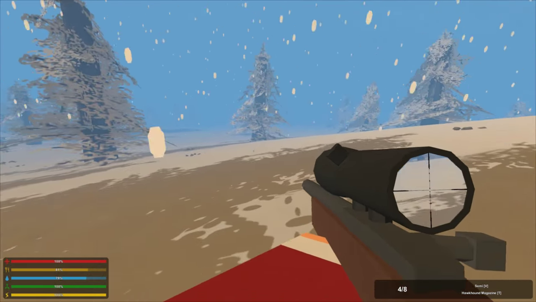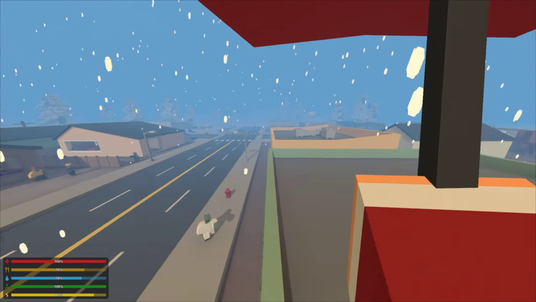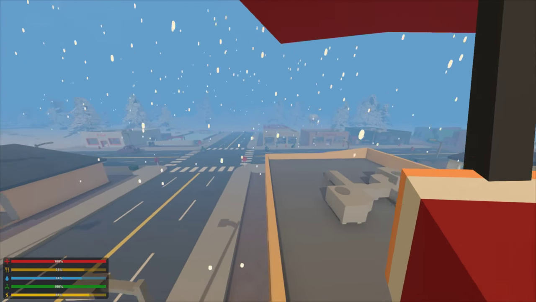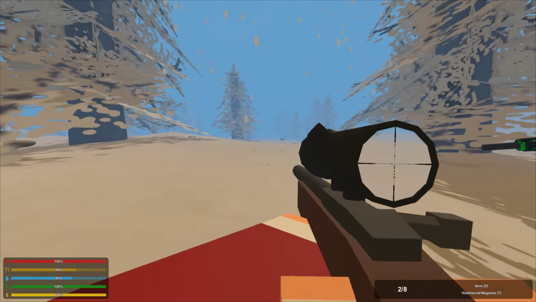That's right. The umbrella is sick. You can surf from roof to roof, man. What? I know. You can jump from roof to roof and like, oh, man. That's sick.